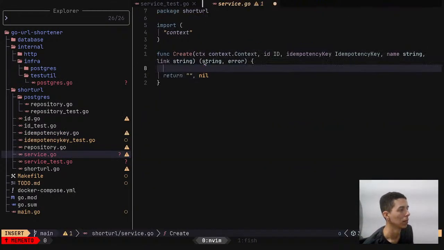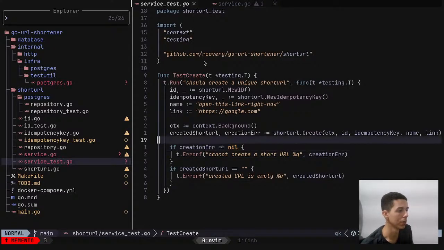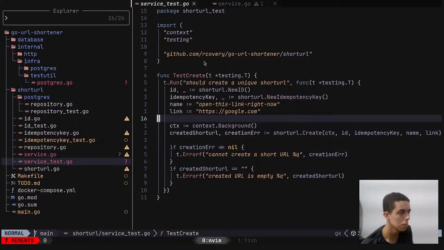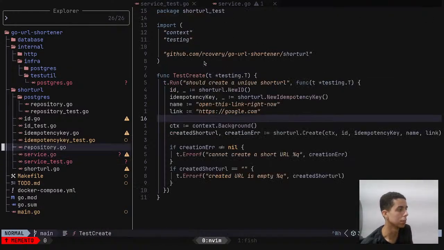Okay, in this create function, I need to pass my repo. So how can I do this? I'll pass the context, I'll pass the repo maybe, but I need to create an instance of the repo.